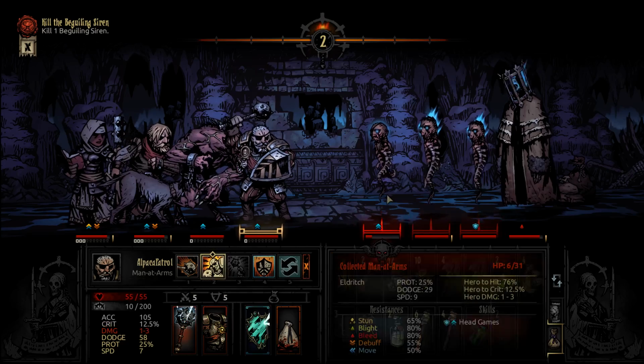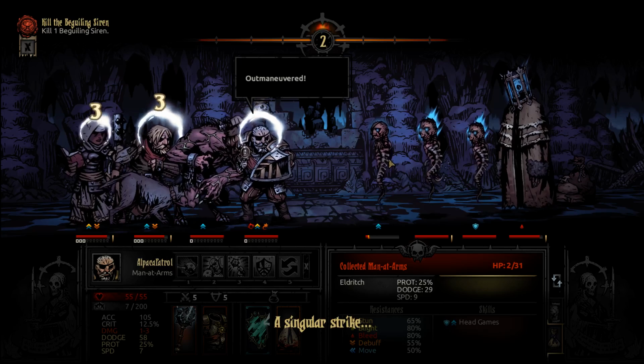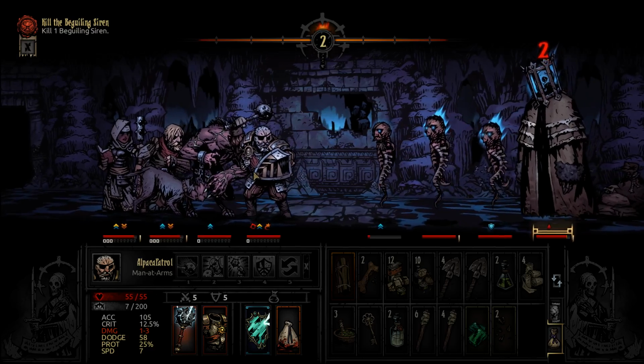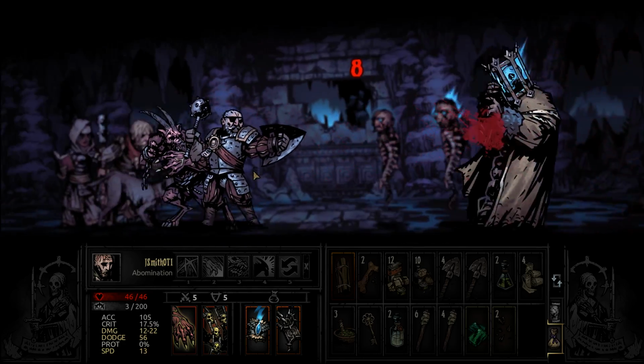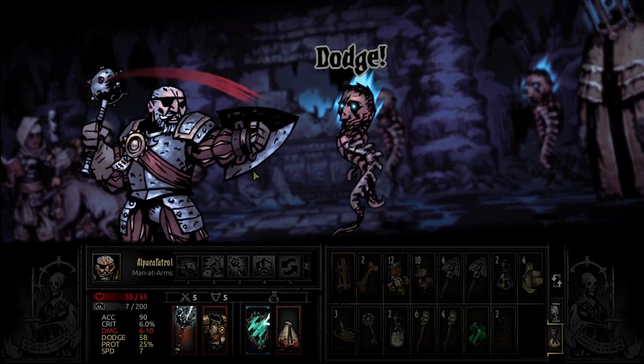Okay, now we get a little retribution out there. Robert, now with a mark on him, retribution and 30% damage reflection. This is what I've been waiting for my whole life. How do you like that? 8 damage. How do you like that? No damage.